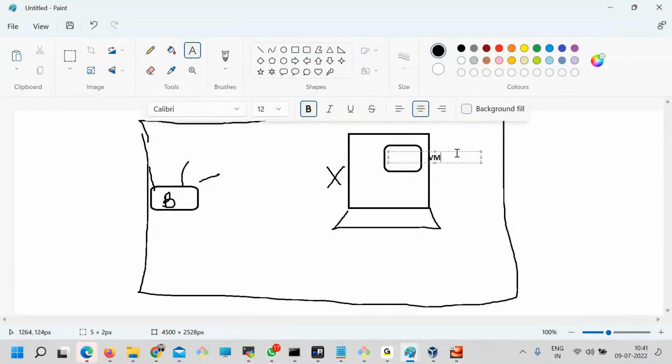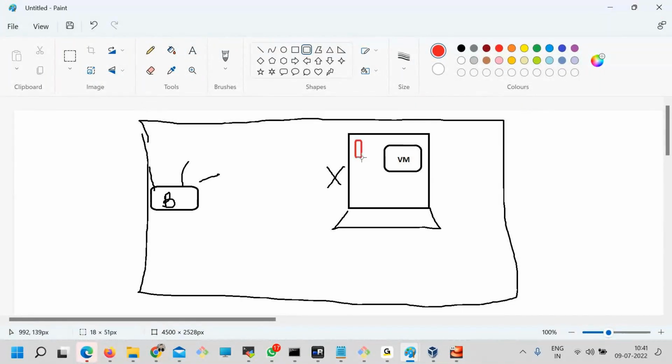Now the problem here is this is the VM. So when you select the NAT, then what will happen? I'm just telling you this at a high level, not to complicate the networking concept. It will create a NAT here. That means the scope of that network will be limited only to your host. That means whatever network IP address this VM is getting will be accessible only within the same machine.